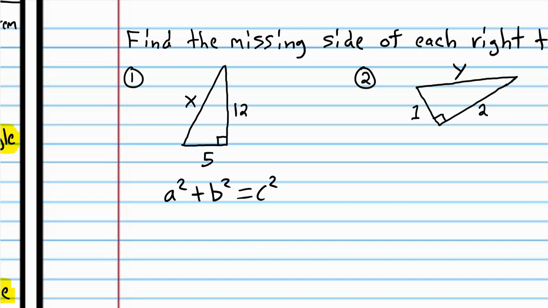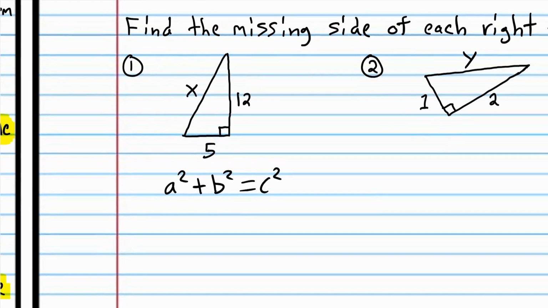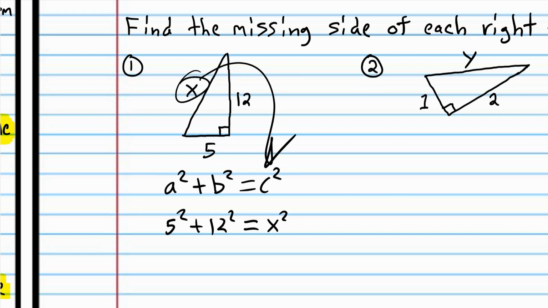Now, the most important thing to understand is what numbers to plug in, or where to plug the numbers in. The biggest mistake that students will make is they'll accidentally plug in one of these numbers to c. That is wrong. Because remember, this c value has to be the hypotenuse. The hypotenuse is always opposite the right angle. So the hypotenuse is going to be x. These are the legs. So we can plug in 5, and we can plug in 12, and we're going to plug in x for the hypotenuse. The hypotenuse has to be c in every single case.